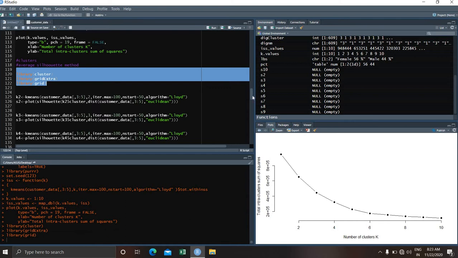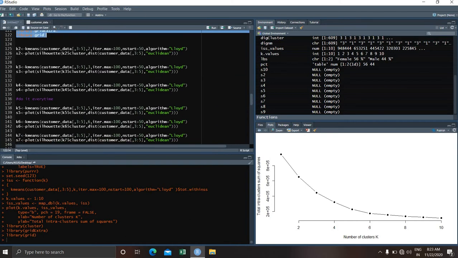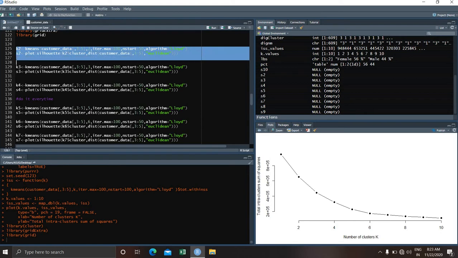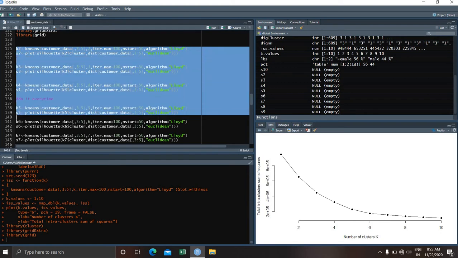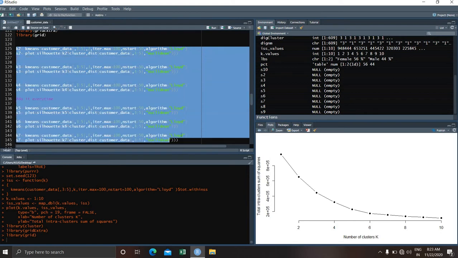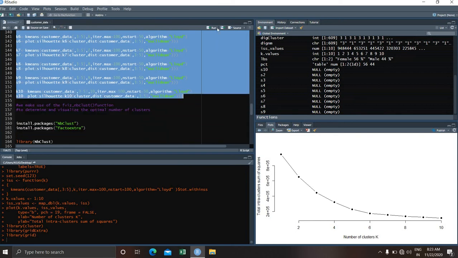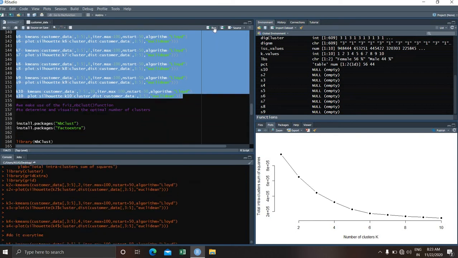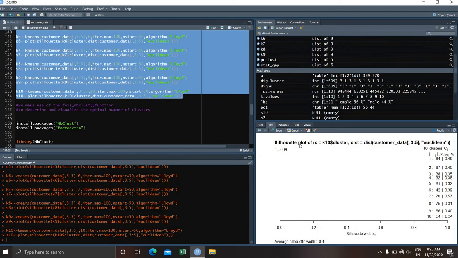After that, we will form around 10 clusters to get an appropriate clustering and the desired output we are looking for. So I will just run it. So here we get a silhouette plot, and we can see the customer segmentation done here.